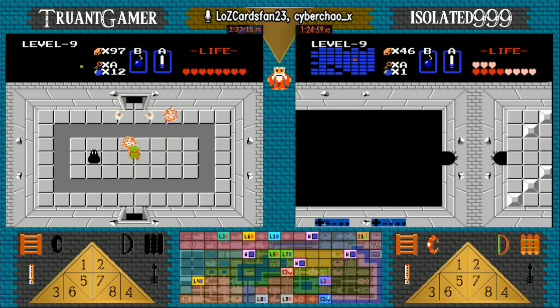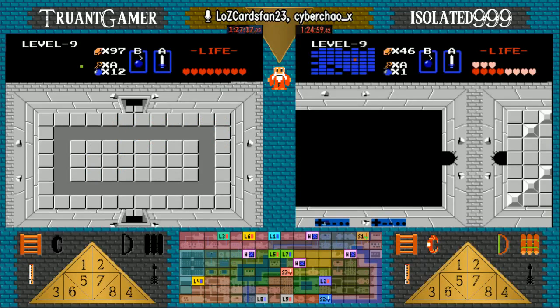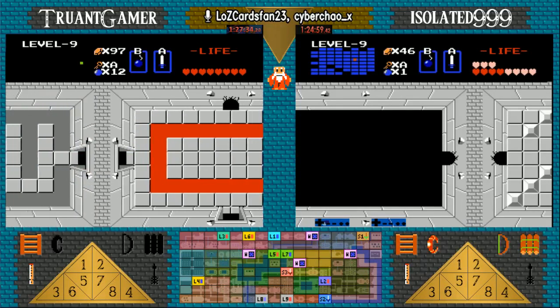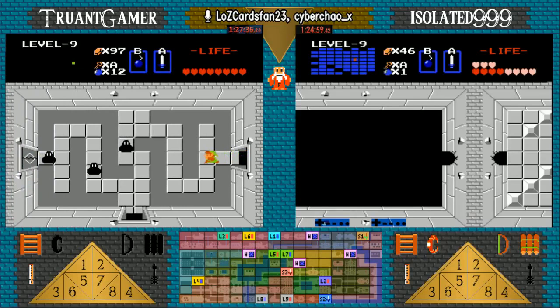This is definitely a strange one. I've never seen this happen before in all the Zelda Randomizer races I've done. I've seen hard locks happen. I've seen people accidentally retry and lose all their progress. I've never seen this happen before where it just derped out completely. So we'll have to see what happens.